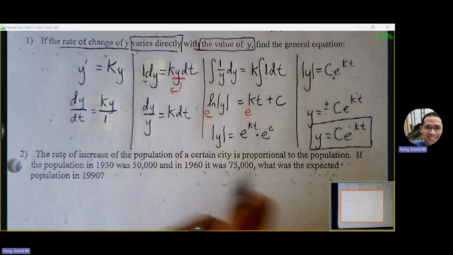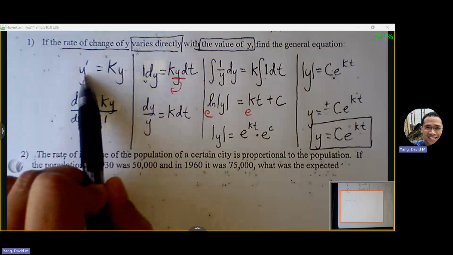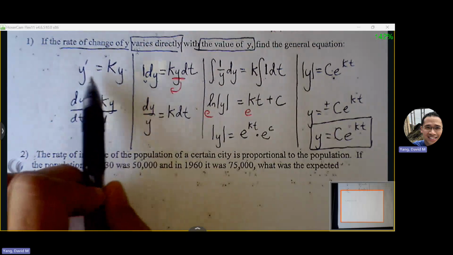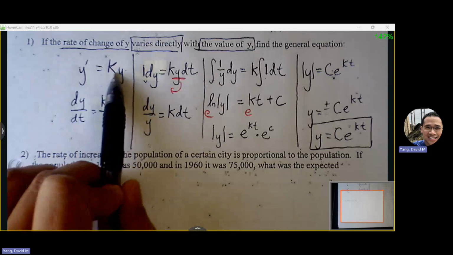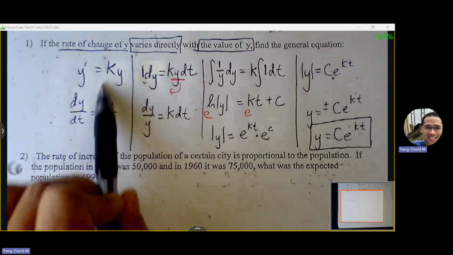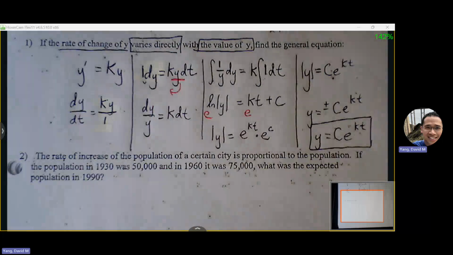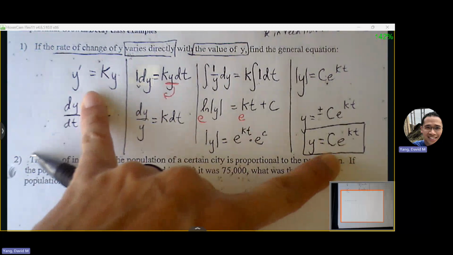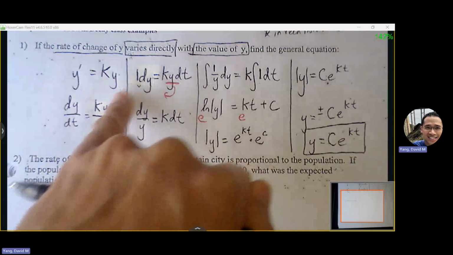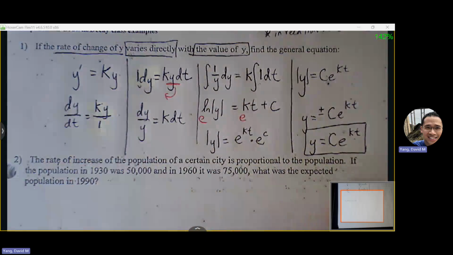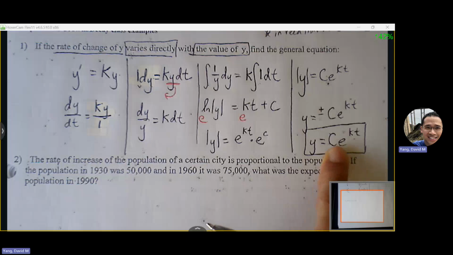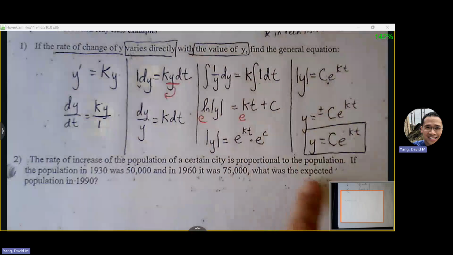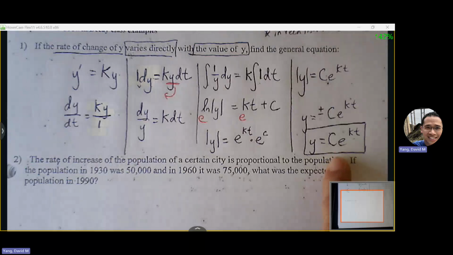So from now on, if you ever see this relationship, whether it's like y prime equals ky, or p prime equals kp, or b prime equals kb, anytime you have this relationship, you can skip all this and just jump directly to this equation. Okay. We're going to use this a lot. So anytime you see that relationship, I don't have to go through all this process. I know it's going to end up at this level. And so once we know we're at this level, a lot of times in these problems we're going to skip a lot of the calculus. We're just going to be working on trying to solve for different variables in this equation.